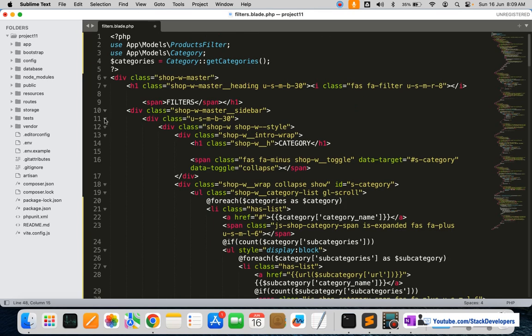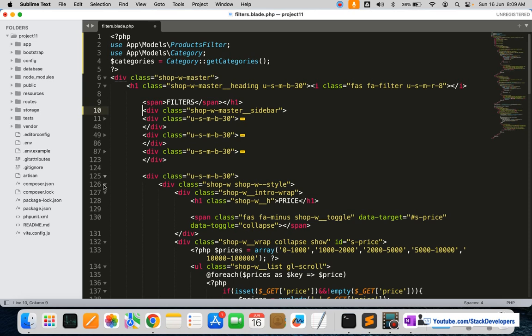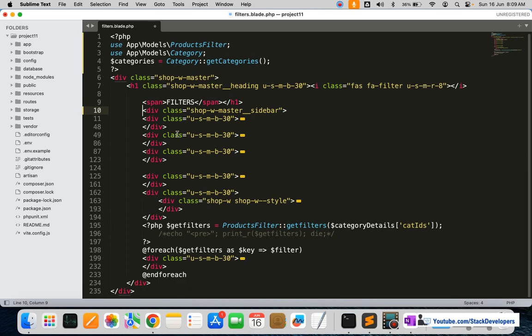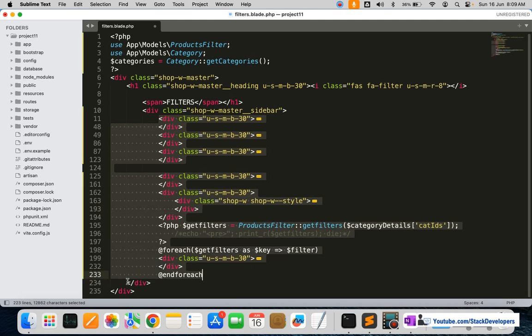Fine, and I want to align this one. Actually these are not that well aligned. All divs must be aligned here so that it will not create any kind of confusion. Actually these divs must be inside. I think that's okay.